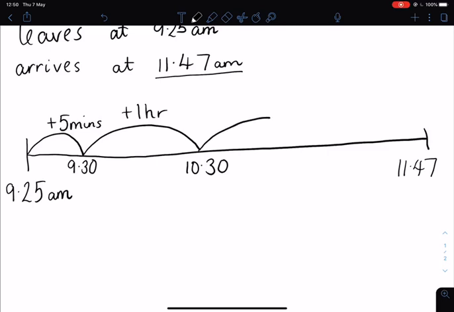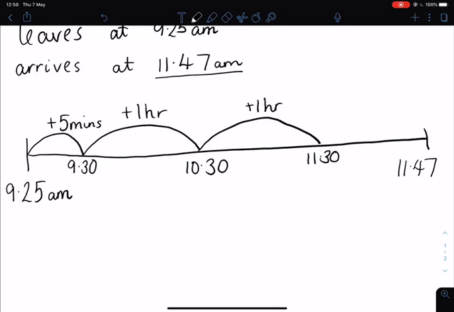And then plus another hour gets me to 11:30. If you feel confident, you could do that as one step and just say from 9:30 to 11:30 is 2 hours. That's fine as well. Make sure you record at the top how big your jumps are in minutes and hours so you don't cause confusion when you're adding them up at the end.